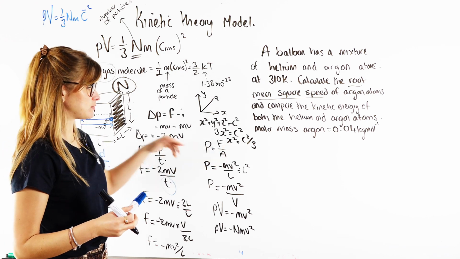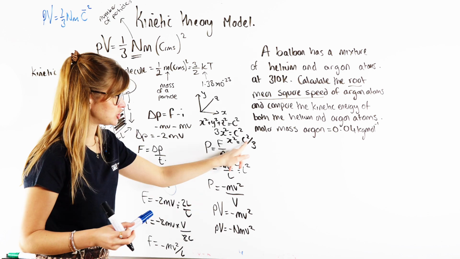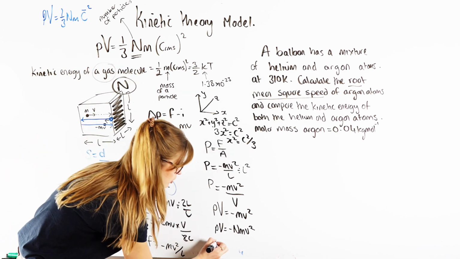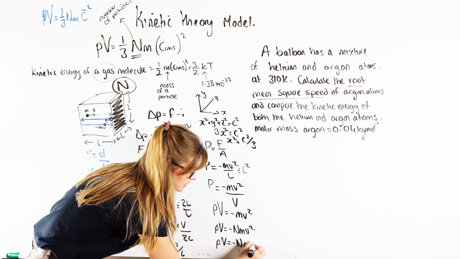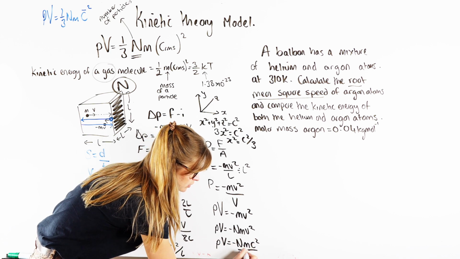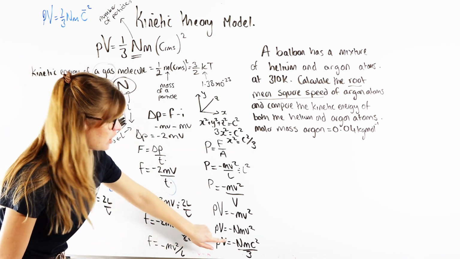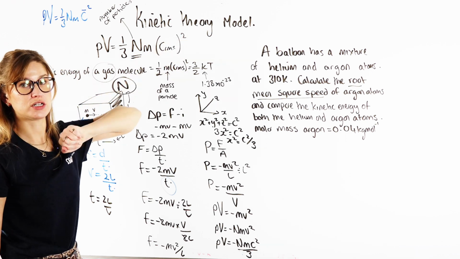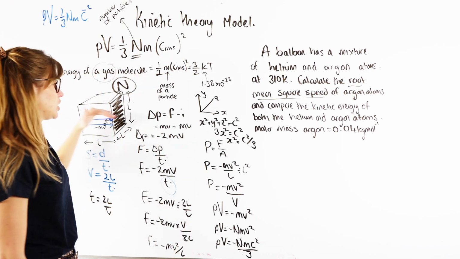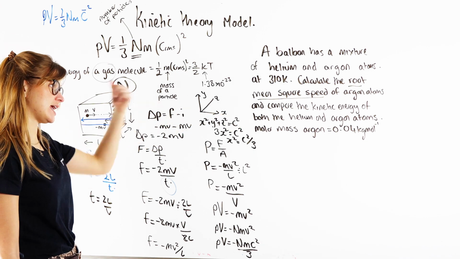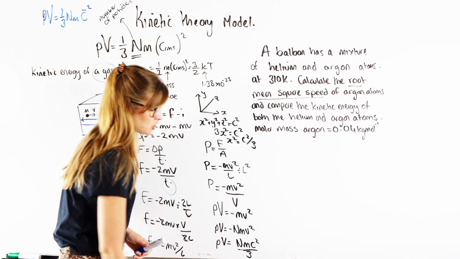And my x was my x direction that we represented with v. So instead of writing v squared, I'm going to change it to c squared over 3. So what I've got now is pV equals negative m c squared over 3. And you can see now that's what I have, 1/3 of N m c_rms squared. You just get rid of the negative because the negative was only our direction, because we modeled the positive direction towards the right and the negative direction towards the left. So that's why you can just get rid of that negative, because it was only to account for our directions.